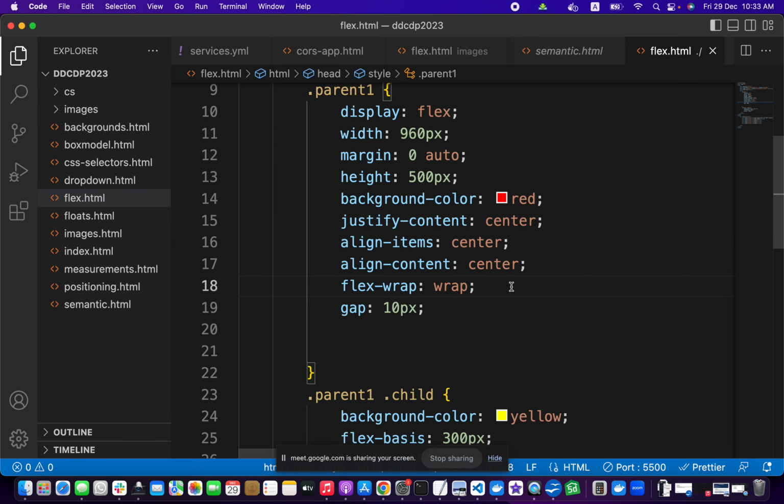In CSS, I will call parent2. Most of the CSS will be the same, so let us copy this. Call it parent2. Let us give it a background of blue, for example, and justify-content. Leave all of this for now. No wrap, and the gap. We'll make the width say 80%. You can give viewport width also, but for now just 80% is fine.